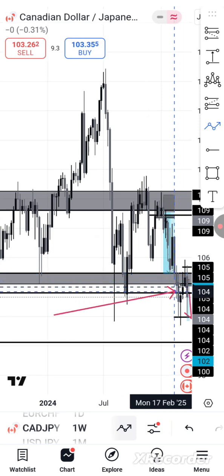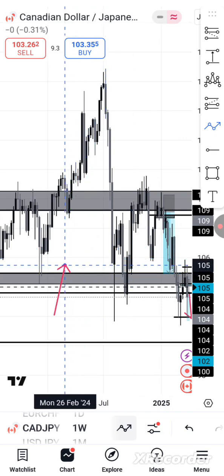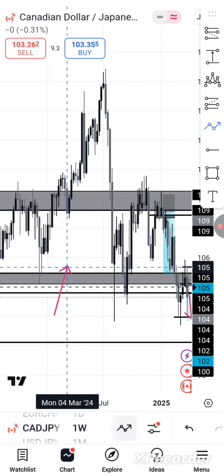This lower low breaks the neckline. So if you see this from the weekly time frame, you have what is called a head and shoulders, a price correction, a reversal pattern. If you see this kind of chart pattern on a higher time frame, let's say the weekly, it gives you confidence that this will definitely drop massively.